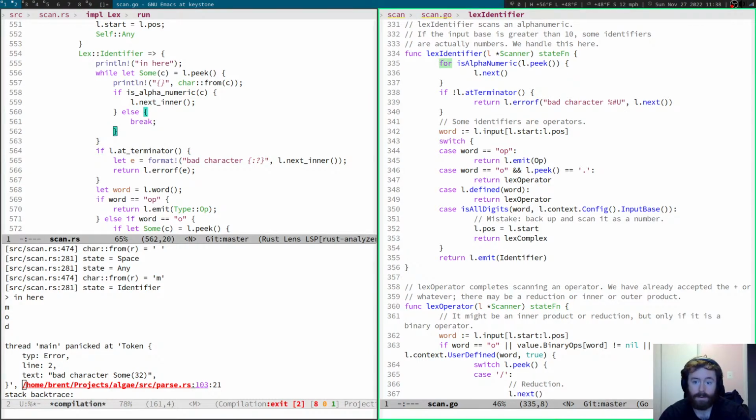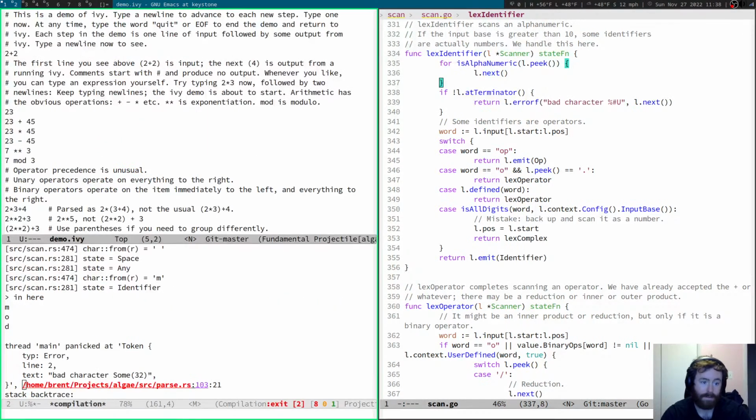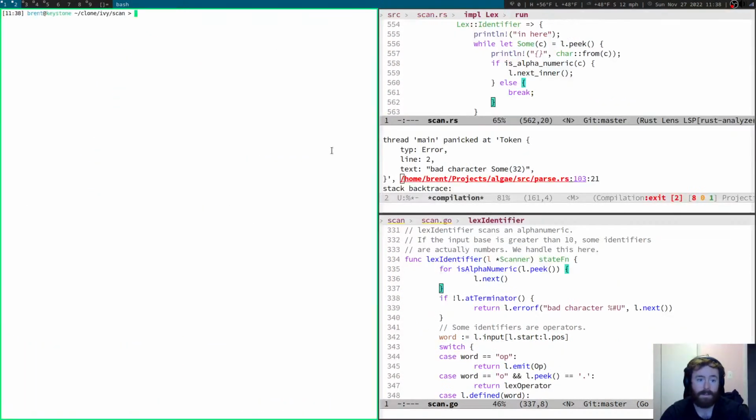Now, we're trying to parse 7 mod 3. Whoops. Run 7 mod 3.